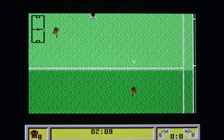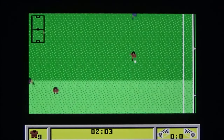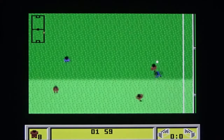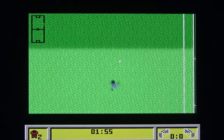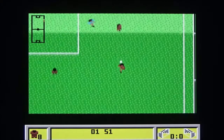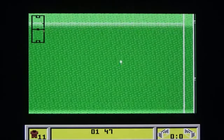Now the other problem why I wanted to play this, I mean, graphically it's all right. It's not the best looking. Hey, it wasn't a foul, and I can't get on the fucking ball. Yeah, it wasn't the best looking game, was it? But there were better looking football games, I should say. But it looks like Kickoff. I will give it credit where credit is due. I just can't get on the fucking ball. But to be fair, that's what Kickoff is to me. But yeah, it looks like Kickoff.